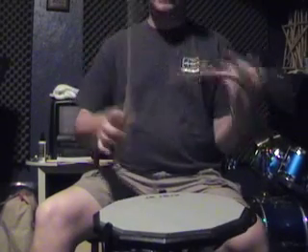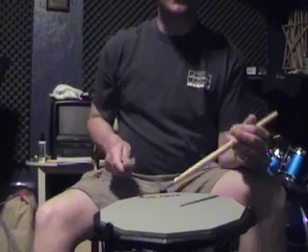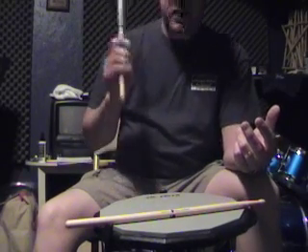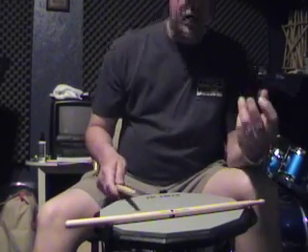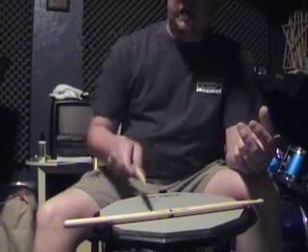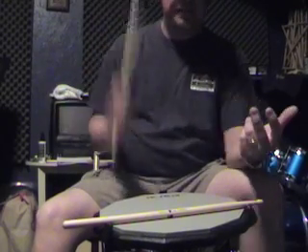I'm going to break this down — it's not as complicated as it looks, it's pretty easy. Let's put one stick down. You're going to start working on taking your right hand and tossing it over to your left. Your left hand is going to wait for the stick to come, and you're going to do this counter-clockwise type toss, kind of backhanded. So the butt of the stick is going to toss right over.